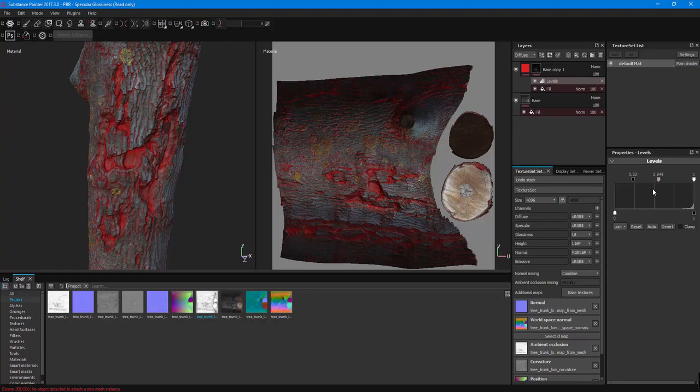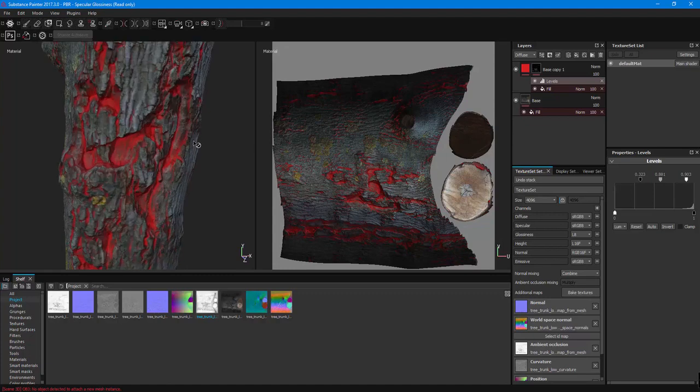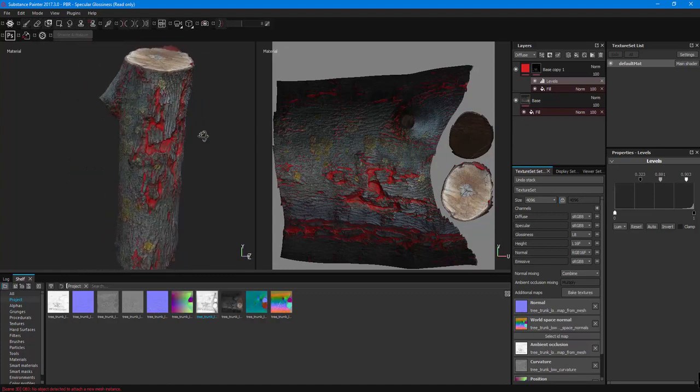This will be subtle effects, but they will give an overall effect later. So something maybe like this. Let's take a look.